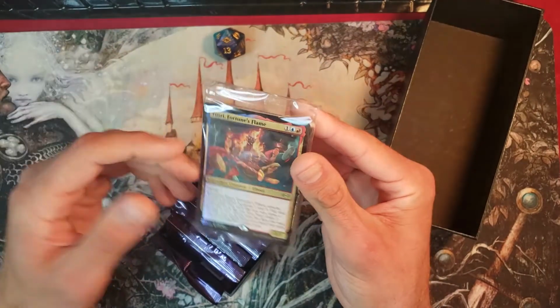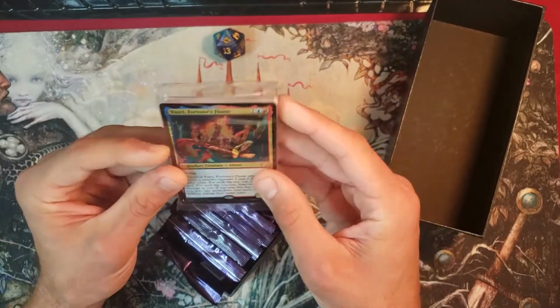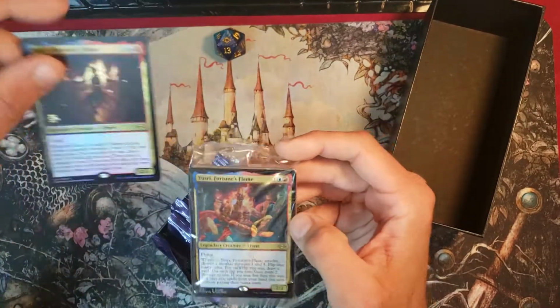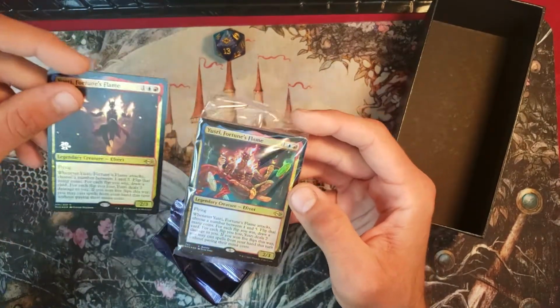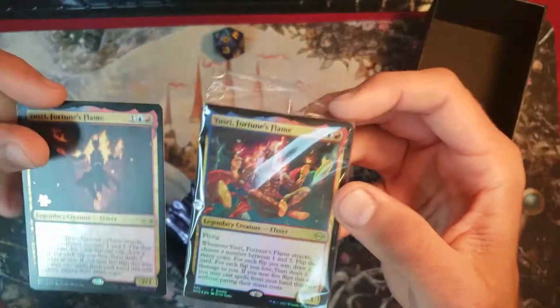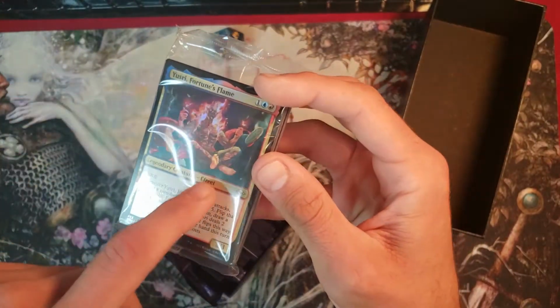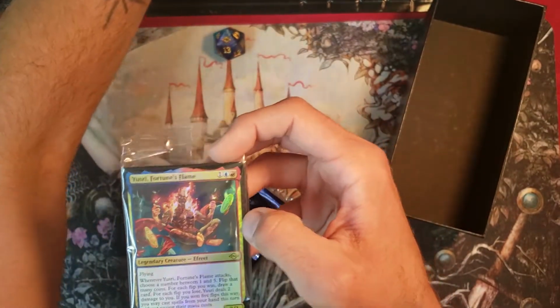Oh, look at that. We got an alternate art, it looks like, because we got the regular art of Yuzuri right there. Look how perfect that is. That's an alternate art Yuzuri coming in the box. Feet showing. There we go. Everybody send feet pics.